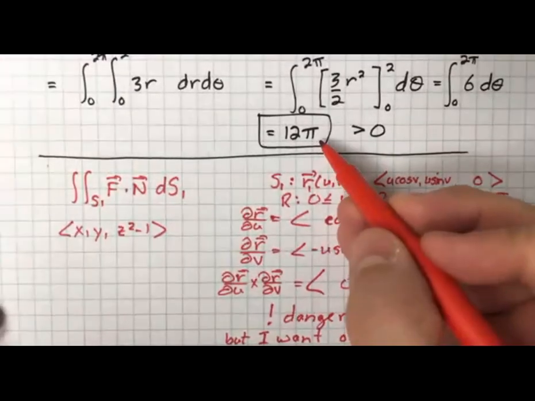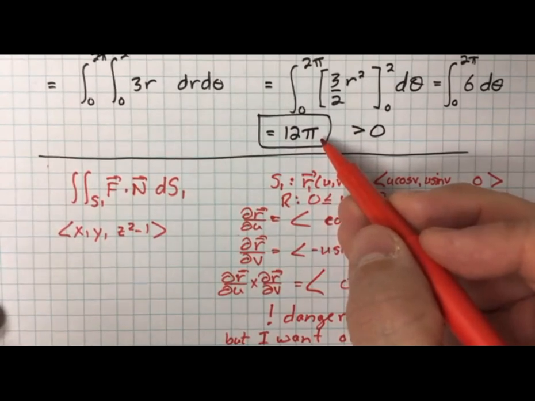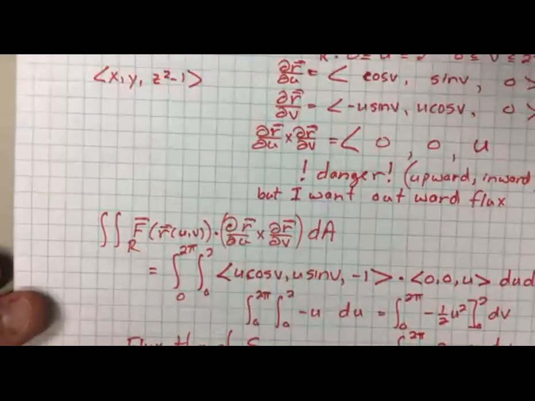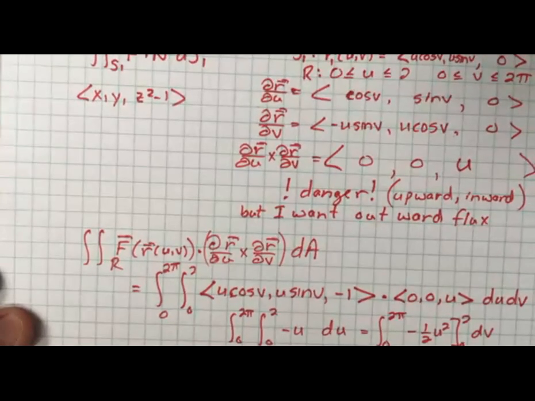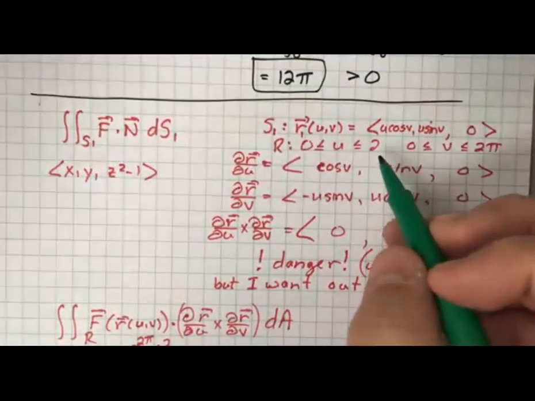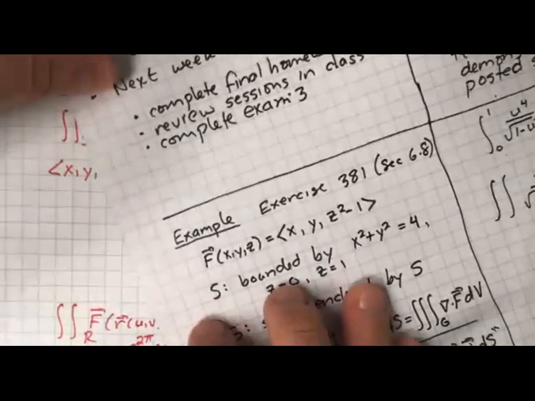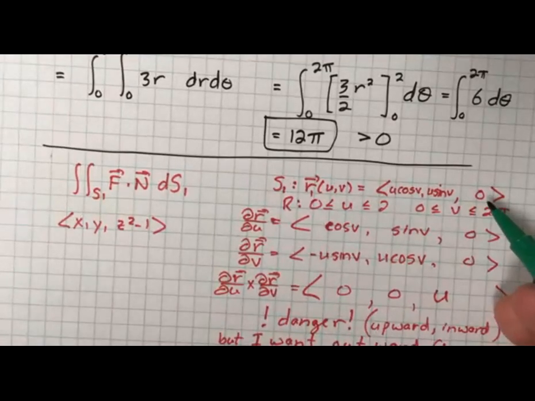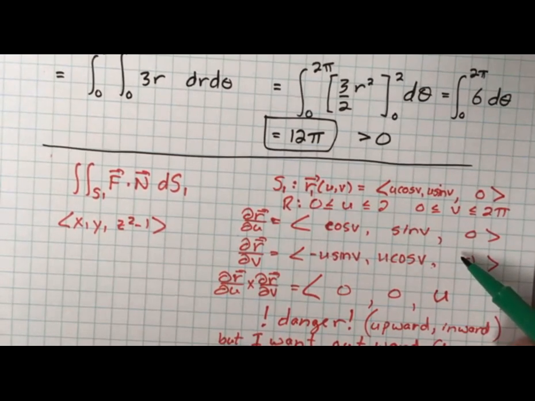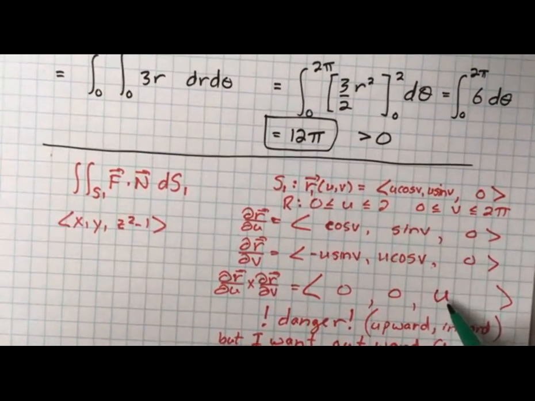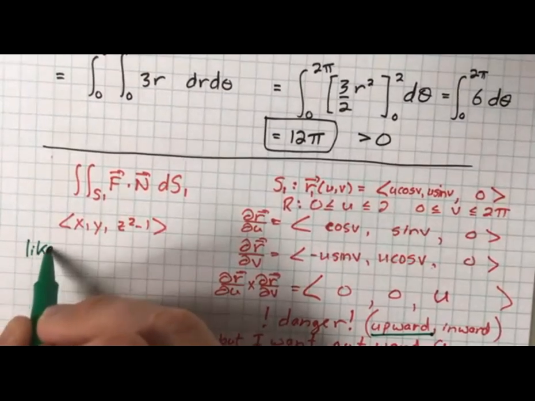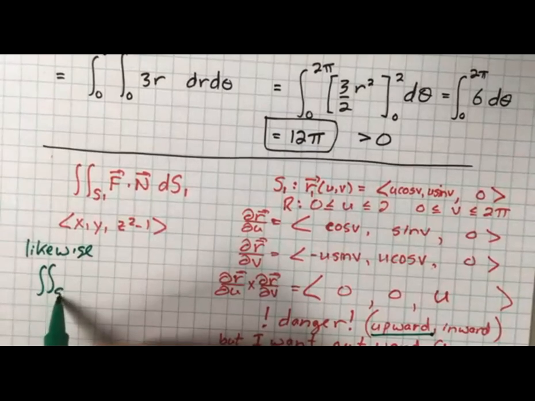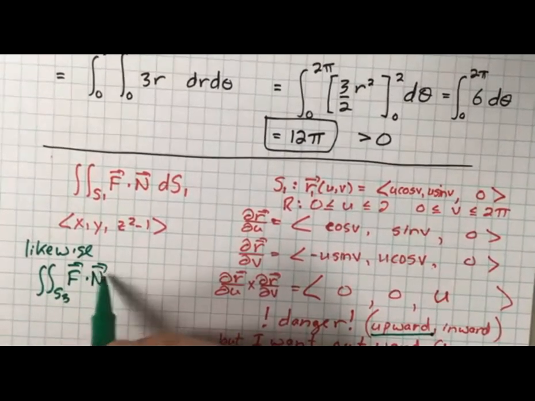Now, flowing out of the whole cheese, I have 12 pi total, right? So I've got 4 pi accounted for. The other two surfaces must account for 8 pi. And I'll show you a silly secret because of the simpleness of this thing. Remember, we called S3 the top. Well, the parameterization I used here could equally well have represented the top if instead of 0, I would have put a 1 here. These partial derivatives would be the same. And this time the normal would be pointing out, because it would be going upward. So I'm not going to do this calculation for you, but you could almost use the same parameterization to do the flux over S3.